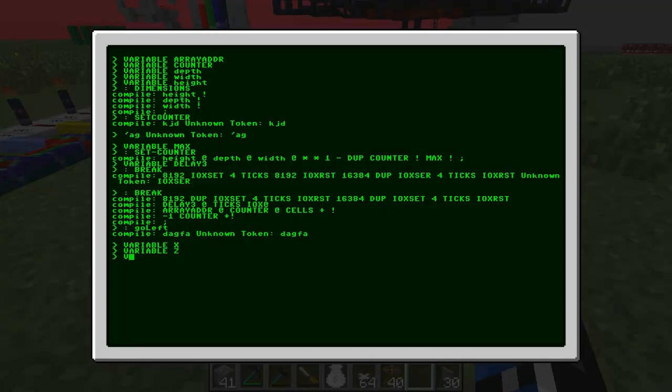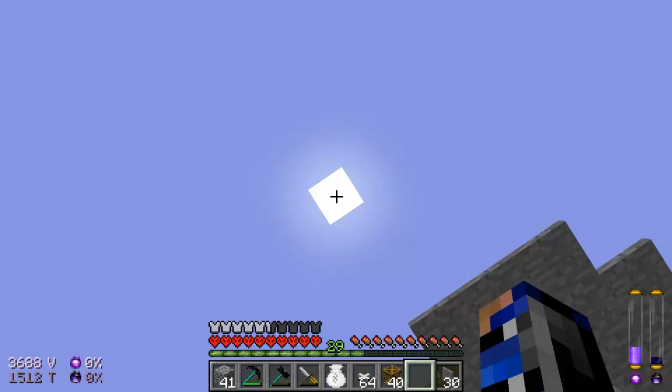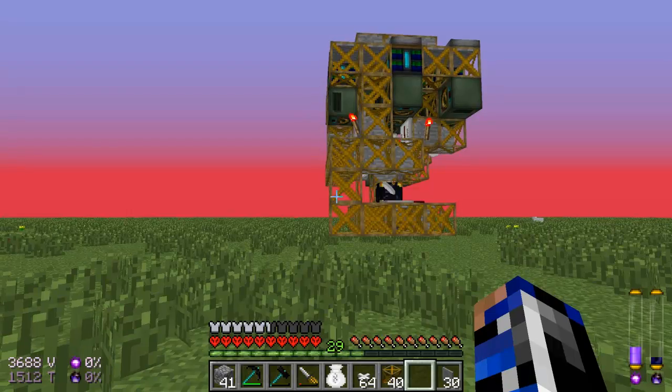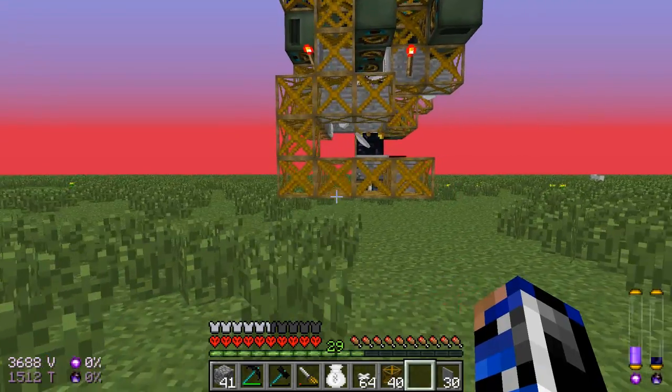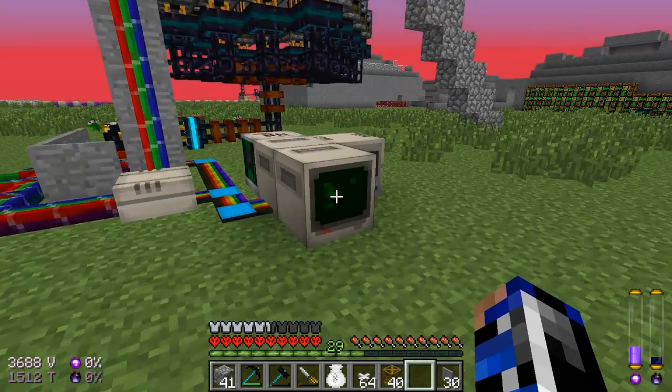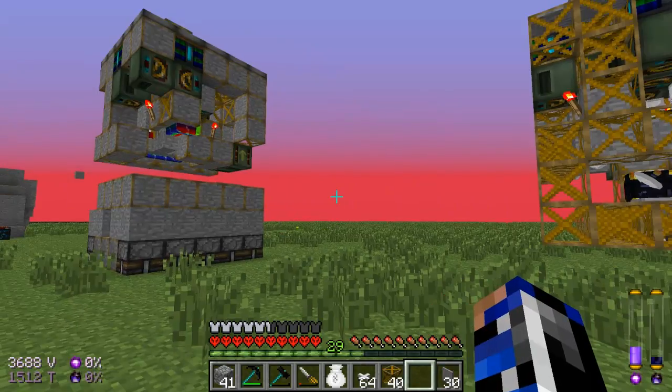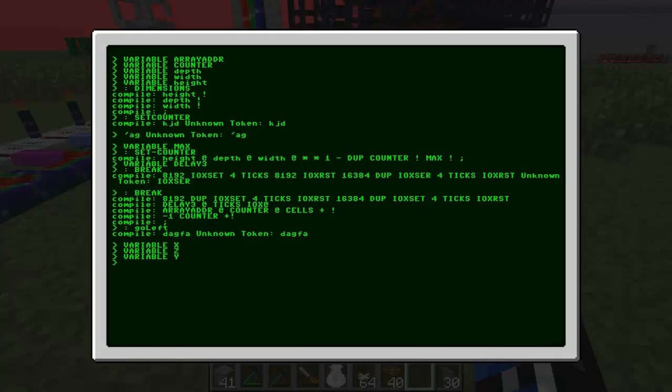Variable big Y for our Y direction. These will tell our location in the grid. Now, this grid will be very special, and all of these locations, the X, Y, and Z, will be pitted against our width, depth, and height, and say whether we finished our quarry or not.